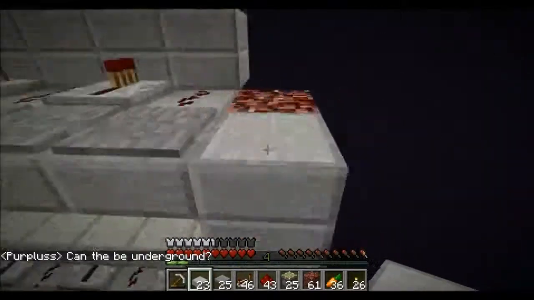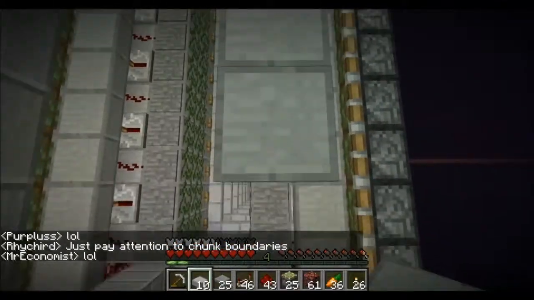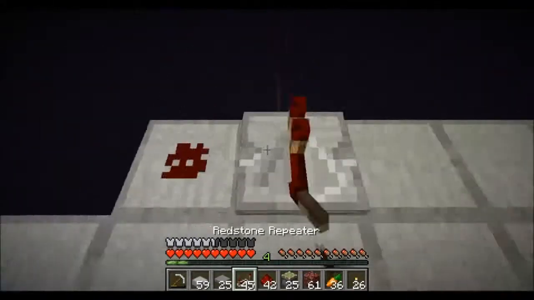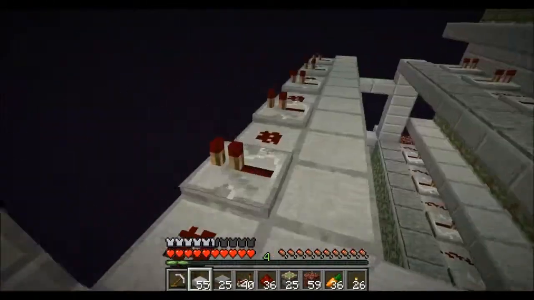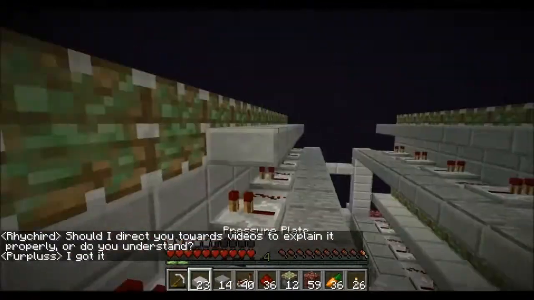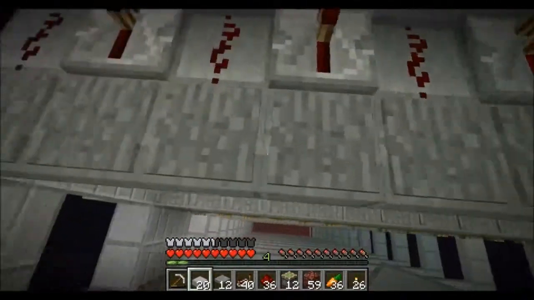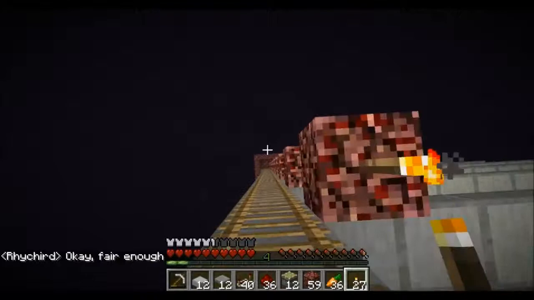I probably used about 18 or so for the pistons, and 15 plus probably an extra 10. I have no idea. Probably about 30, 40, 50 stacks of stone and cobblestone, which was actually quite a lot for me because I only had 9 stacks of cobblestone to begin with. I stole, or borrowed technically, 18 stacks of cobblestone from Perplus, and I borrowed 8 or 9 stacks from Rec.